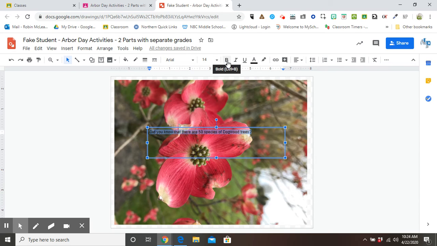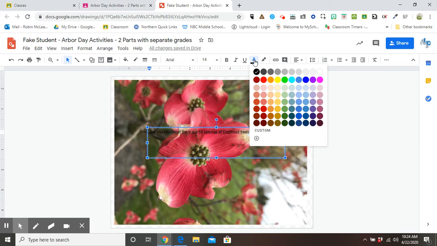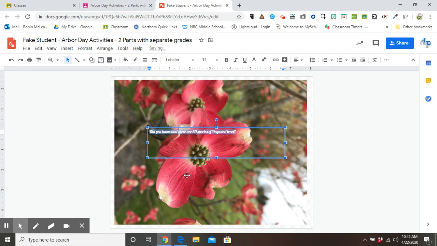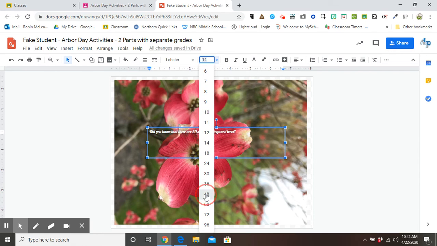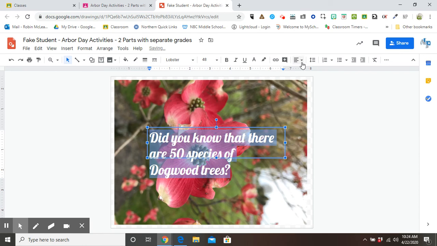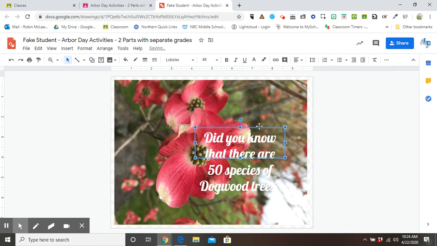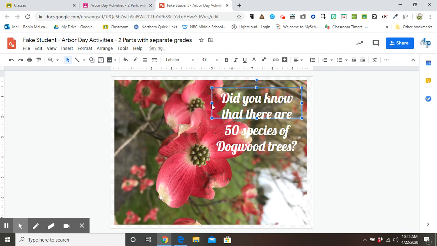You can adjust the color, you can adjust the size, and you can even adjust the font. This helps your material to show up a little bit easier for your viewers. You also have the ability to center or align. And by dragging on the blue boxes, you can resize and relocate the format of your text.